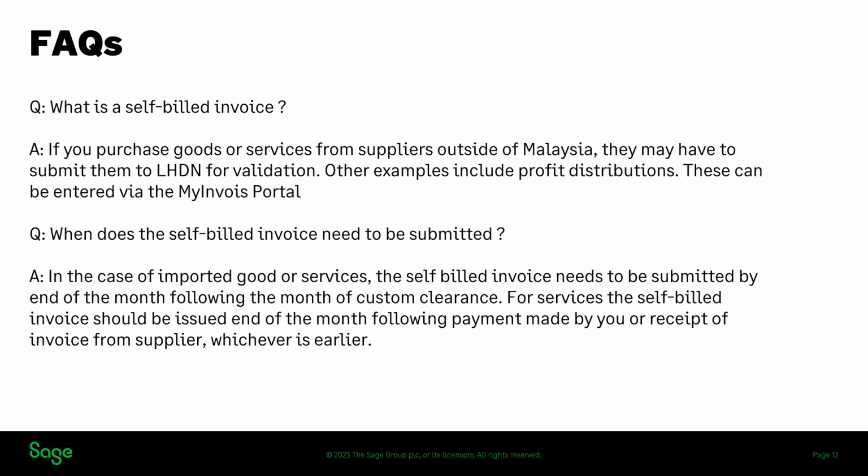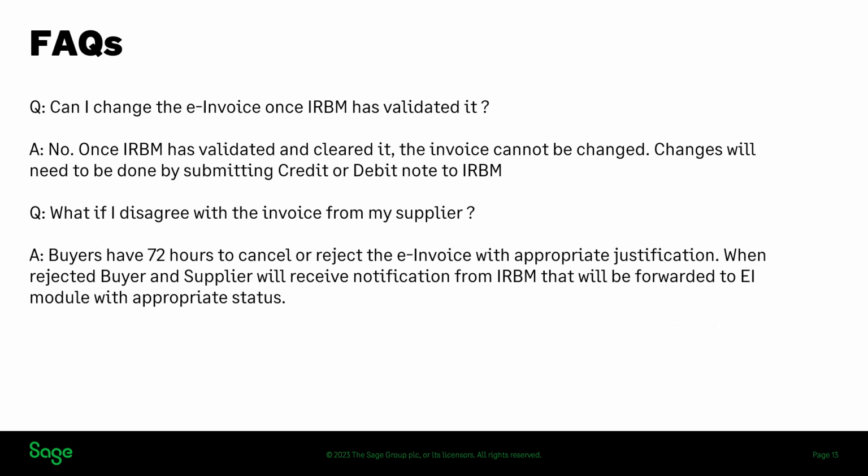Okay, moving on. What happens once the invoice gets submitted and has been validated by IRBM? Well, as we briefly talked about earlier, you've got basically 72 hours to either accept, cancel, or reject this invoice, okay? And the changes will have to be done by the supplier by issuing a credit or debit note, depending upon what is applicable, to cancel that invoice or make changes to it, right? That's done through the portal, and notification comes back to us on that, okay? And then we will get the appropriate status once it gets rejected or needs to get amended.